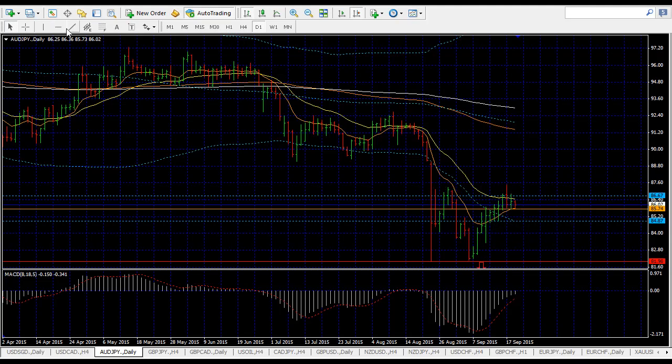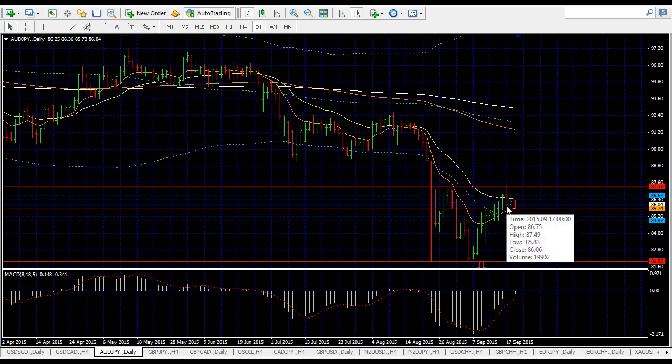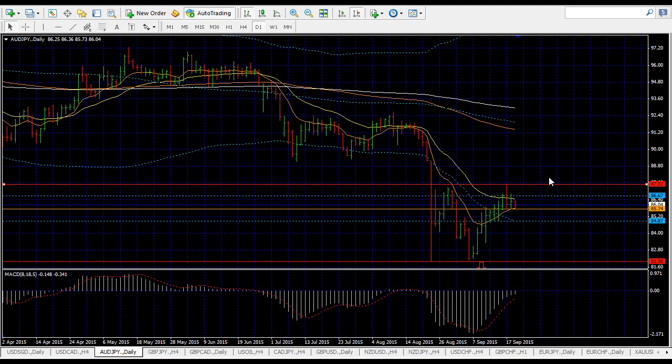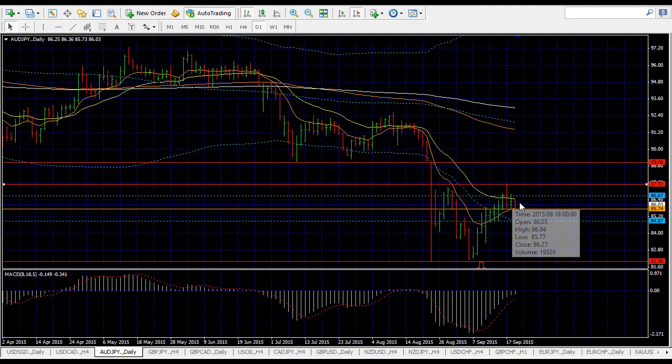Right now I can plot this as the highest point here, which I can draw the line over here. The Australian yen is in congestion over here between all the highs, and it did form a long red bar after a while. That's the reason why it's stopping over here. It does seem like the uptrend is stopping, so we can expect here to be the highest rejection level, so I just plot it at the highest point. If it does break through this level, then we can expect the Australian dollar to move up towards the next level, through the highs over here. But currently I would say the Aussie yen will be in a sideways consolidation and might head down a little bit.